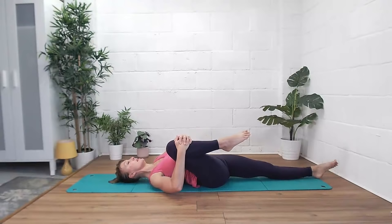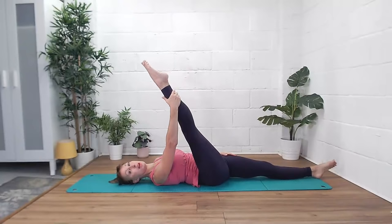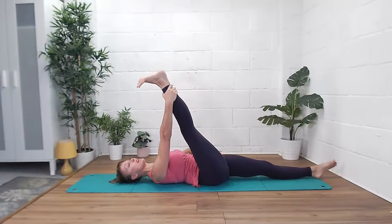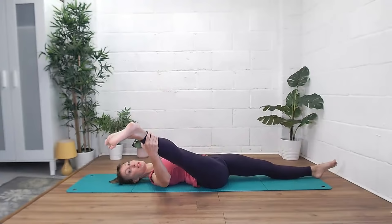And then from there, we're going to unfold that leg. You're going to hold the leg wherever you can. So that can be under the thigh, the knee, the calf, wherever feels okay for you. I want you to flex the foot, turn the leg out, and take the other arm out to the side. And now just see if you can take the leg out to the side. So you're feeling a stretch on the inside of the thigh. All right. Hold it there. Three deep breaths.